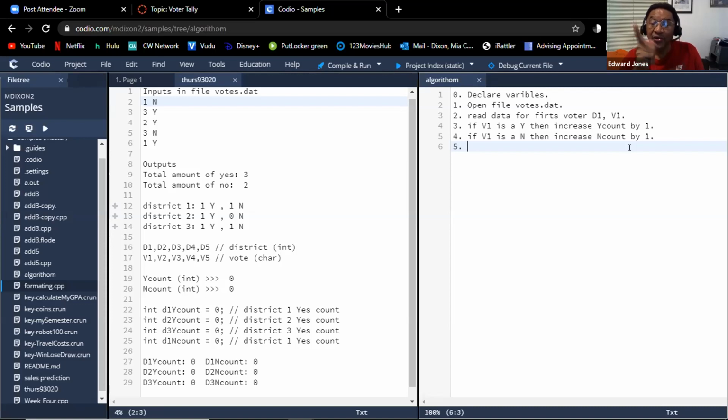Is this how we handle one vote? The stuff we have written, does that say, here's how you do one? Don't we have to include the district though? Okay, but you read the district and you read the vote. For right now, all we want to do is tally the votes.